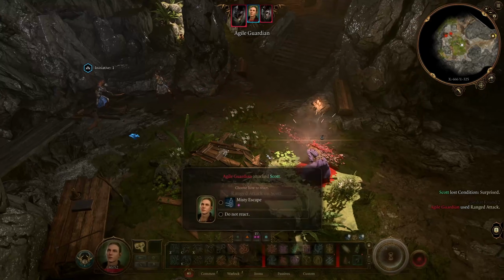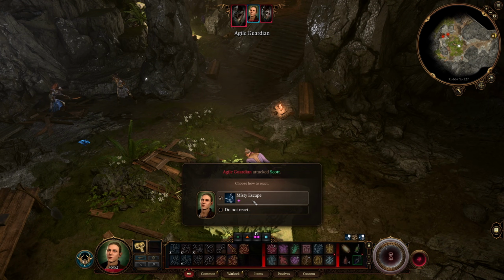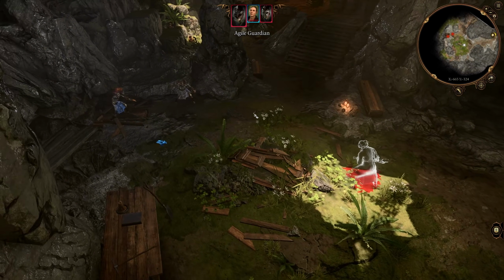He's going to attack me. I'll take damage. It's going to pop up asking if I want to react using Misty Escape. Click yes. And I will turn invisible. And they're not going to really know how to react, I guess, because it's taking a while. They got to think about it.